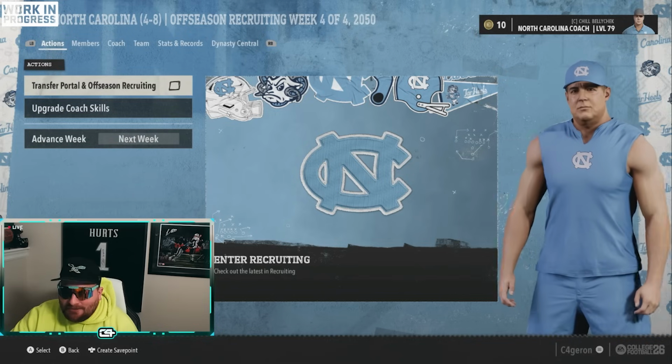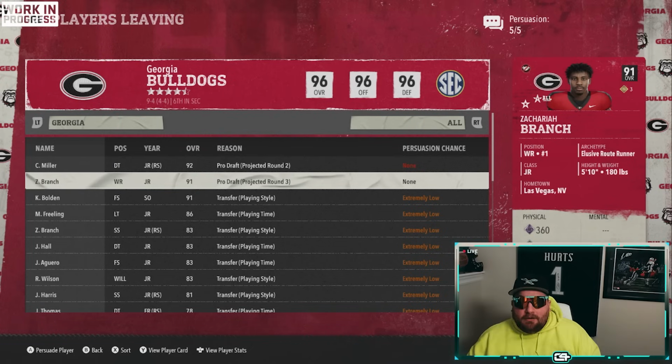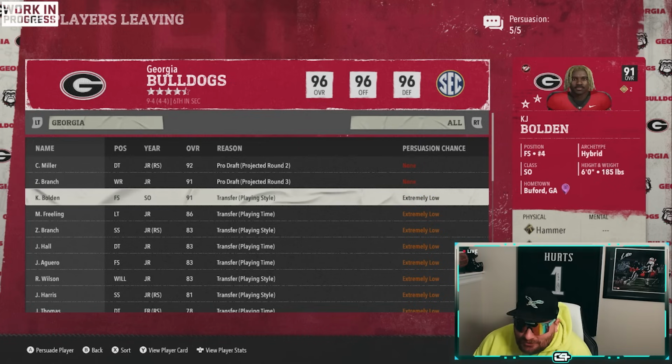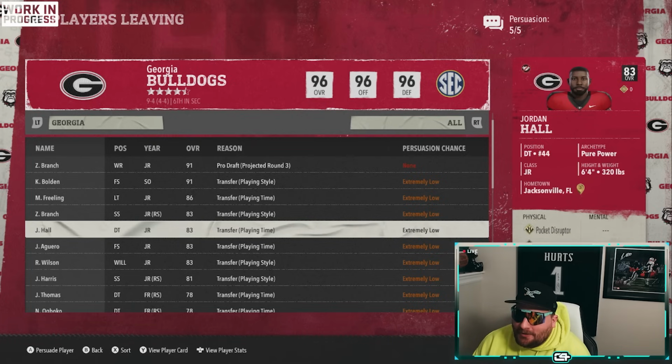Let's fire up a Georgia Dynasty real quick. As you can see here, I just started with a brand new coach at Georgia, so we had none of Kirby Smart's coach abilities that can help with player retention. We went through a very disappointing 9-4 season, 4-4 in SEC play, and you just weren't seeing this. The playing style, playing time deal breaker, which probably should have been in last year's game.